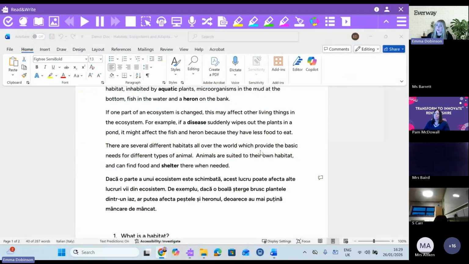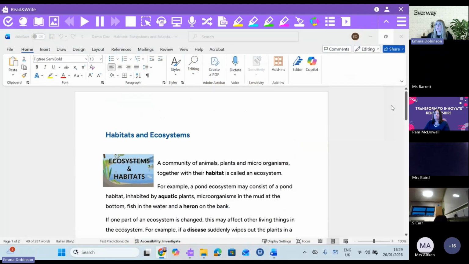So very similar functionality. The key thing I want to focus on when looking at a Windows toolbar, I won't go through the same tools as Google Chrome because they're all very similar, but I want to show you exam mode because this would be one of your key options if you are looking to support learners in exams with Read and Write. So currently you've got the whole Windows toolbar available to you for day-to-day use. So this would be the normal way of working for your learners.